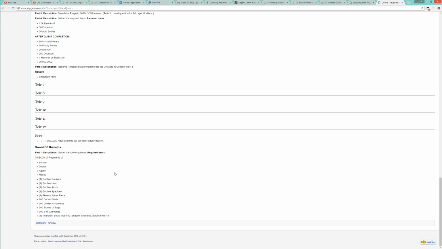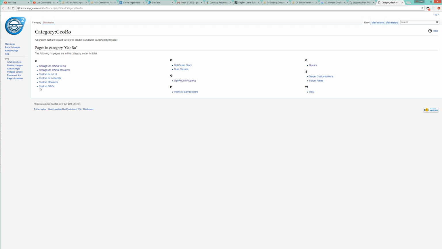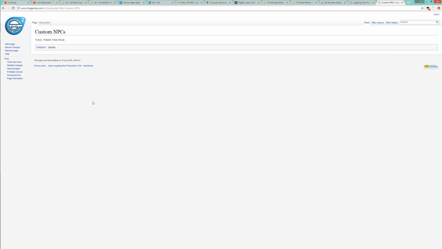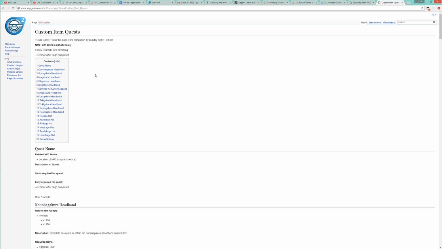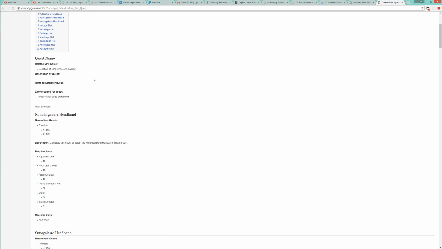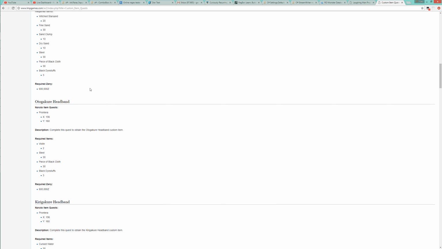Alright, let's see what else. Custom NPCs, to do, finish the page, of course. Custom monsters, to do, finish the page. Custom item quests. Okay, those are there. I don't think Ghost ever got around to finishing this.